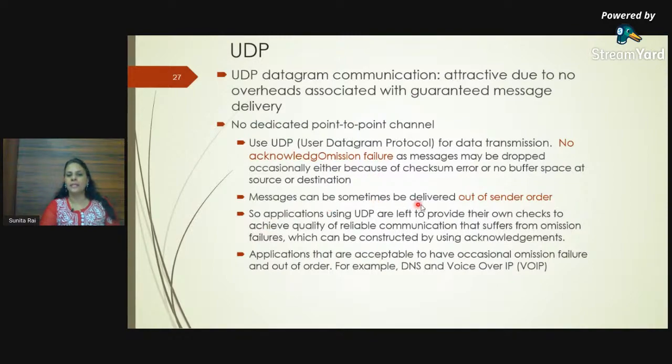So messages can sometimes be delivered out of sender order. We have seen in TCP that whatever data you send using the TCP protocol is received in the order in which you send it. If you have sent hello, then hi, then how are you, it arrives at the receiver in that order. But in UDP the order can sometimes change.